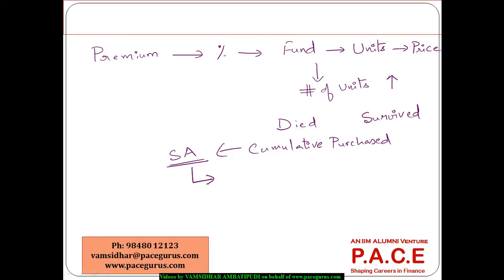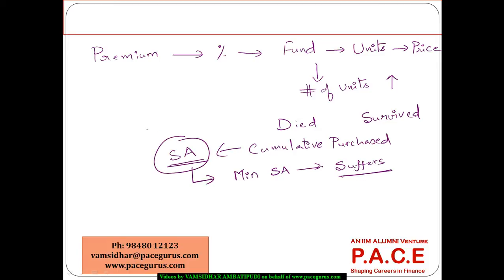But of course, some policies try to give something more. They may put some kind of minimum sum assured, where some guaranteed amount will come out, to make sure the policyholder does not really suffer, because the main intention of an insurance policy is to protect against risk. Now, when we choose the unit linked, there is a big risk to the policyholder, because if the investments don't perform well, his sum assured is falling drastically.